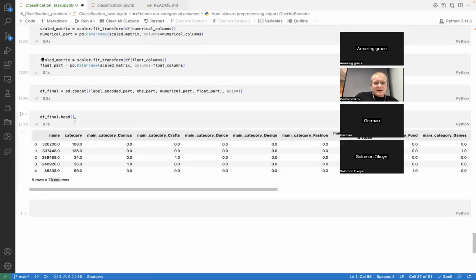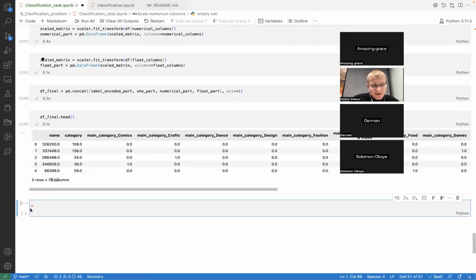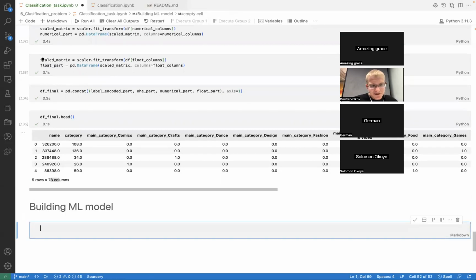Next, we did all the preparation. Now we are starting with building the model. Building an ML model. You see, this is quite a common situation when preparation takes like 60 or 70% of your working time. Preparing data is the most time-consuming part of all data science projects. And building models is maybe 20 or 25% of your working hours, maybe even less, because preparing data is a much more complicated part.